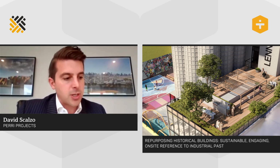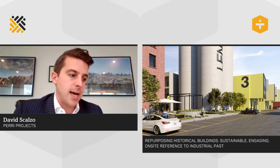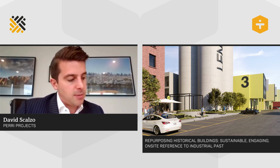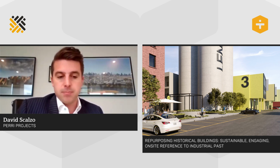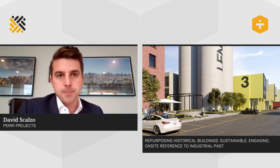You mentioned the Spirit Distillery. We've had ongoing discussions for quite some time with a well-known group internationally who's looking to set up a distillery and tasting experience in inner Melbourne. They're really excited to come in and talk to us about getting involved in using some of the silo areas for that too. So we think that it adds a number of benefits that collectively will add up to a better commercial outcome for us and for the tenants, because it'll be a more interesting, vibrant, worthwhile place to be. And industrial property is obviously experiencing a fair bit of energy and enthusiasm. It can only be described as a boom at the moment.